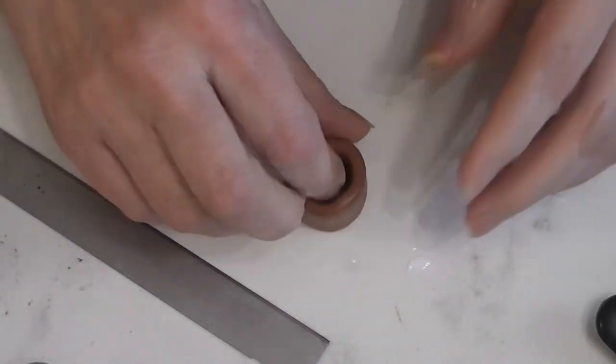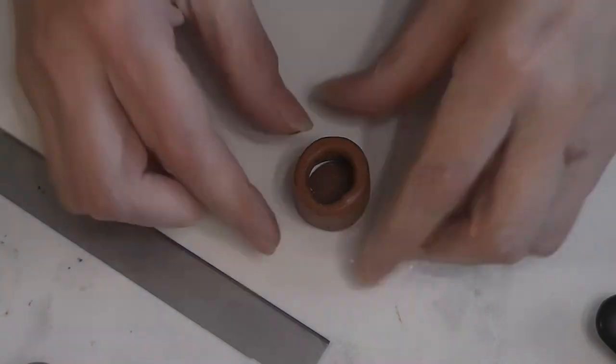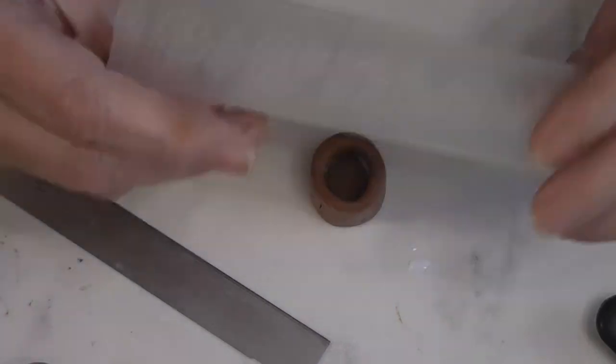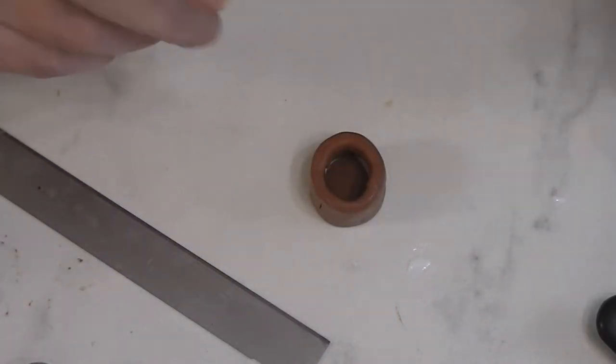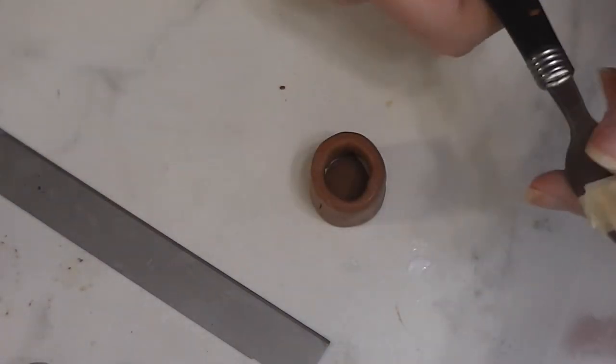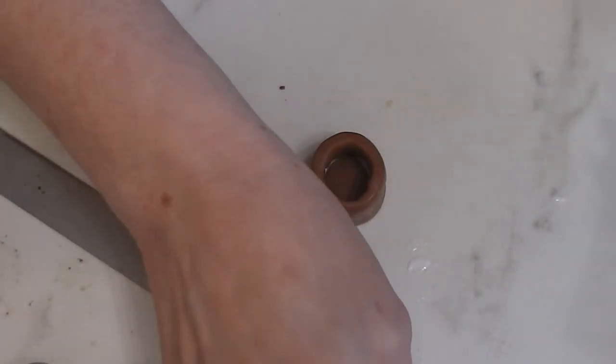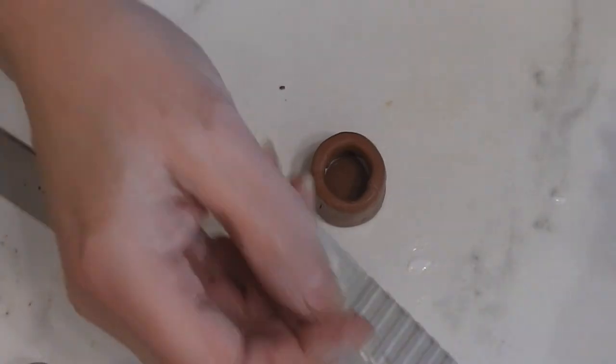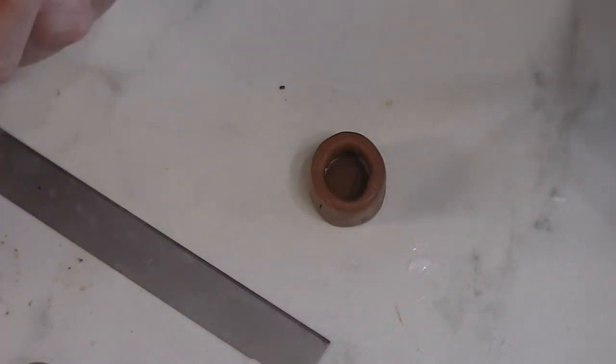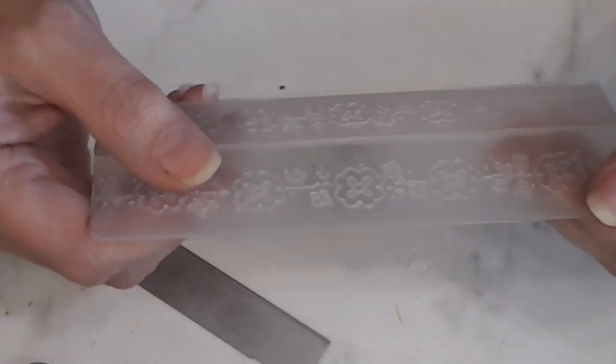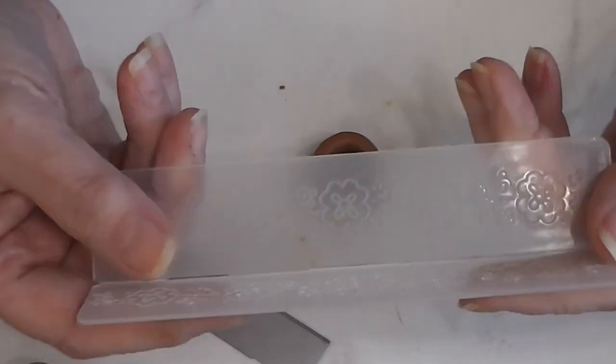Now we need to come up with a texture and there's a lot of ways to make texture and that's one of the things I did differently on different ones of my prototypes. First I used some of my tools I had on hand and I'll show you that one later and it worked okay. I used a fork to make some lines. I did find putting the tape on the fork to give me a spacer worked made it nice. I used a blade to cut some little squiggly lines. I used a dotting tool and I did various things. Then I was trying to think what do I have that has texture that I could use as a texturing plate.